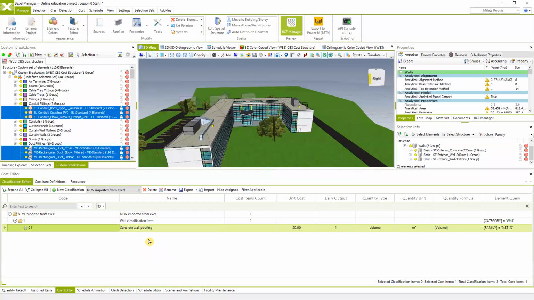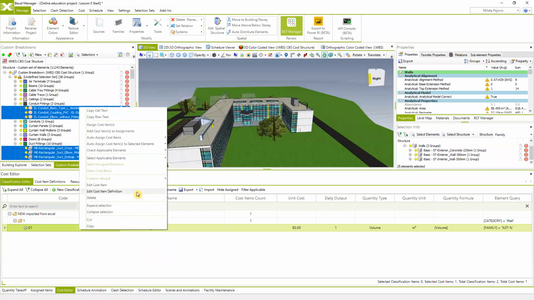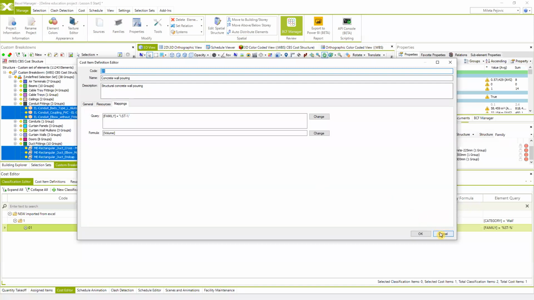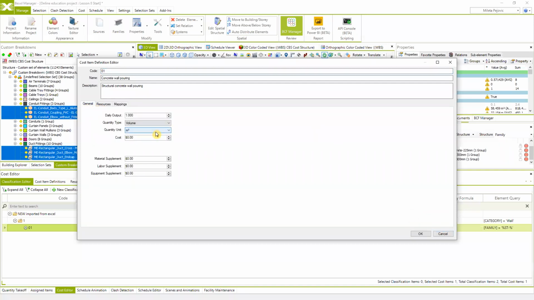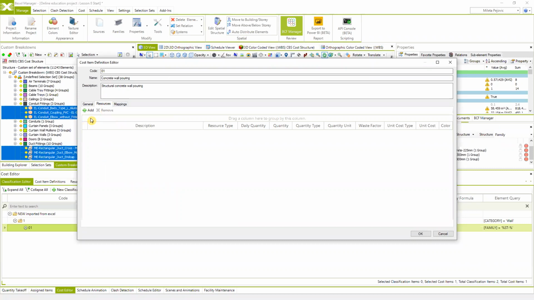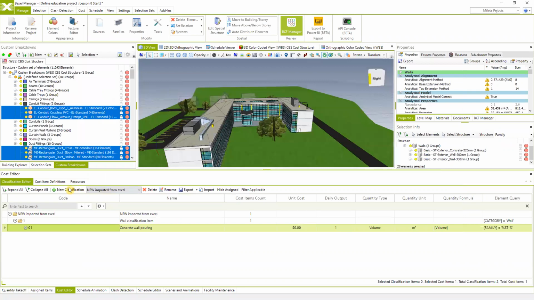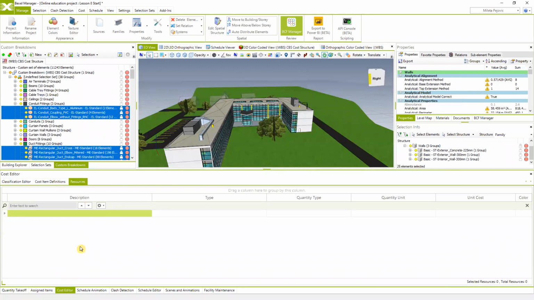Again, we can do the same thing in the Excel spreadsheet. Before going to the Excel spreadsheet, let me just show you how to fully define your resources. So I explained how you can define your unit price just by typing in the price from the market. But again, if you just want to use resources and define unit daily outputs and so on, you can use the option resource. But in order to use resources, you have to create the list of available resources. So before adding specific resources to your cost items, you have to define your resources.